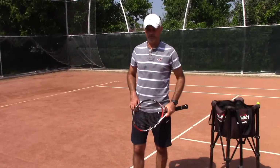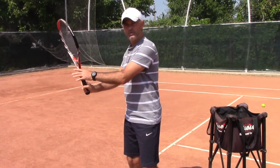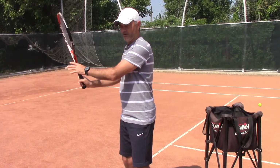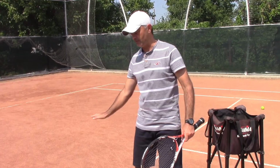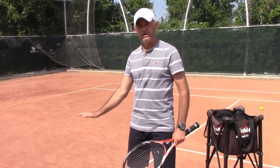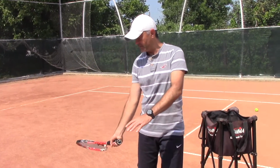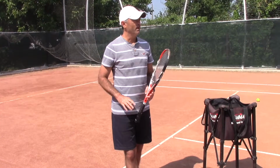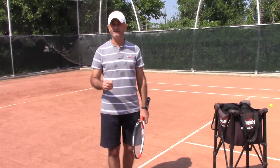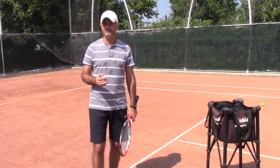All right, so far we have focused on the way they swing once they turn, palm down. We introduced the concept of patting the dog so that the racket goes down with palm down as it opens as it makes contact with the ball. And we did some hand-fed balls because I wanted to check their technique.